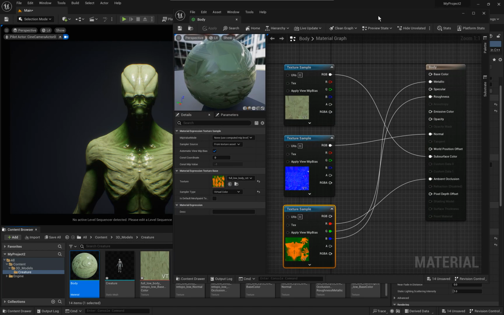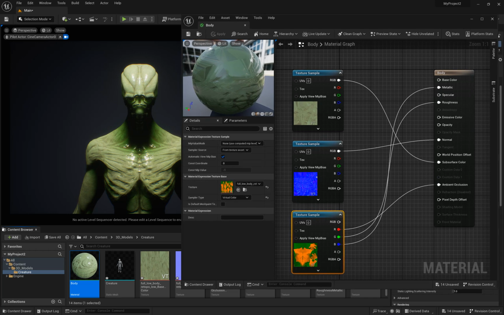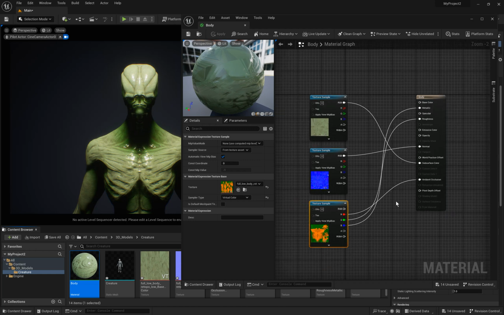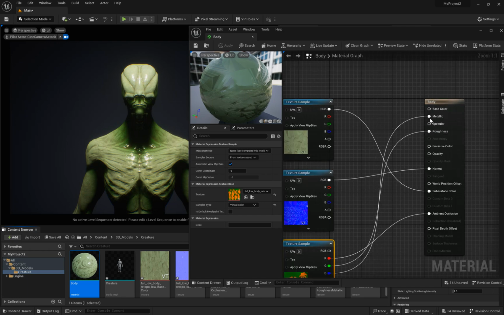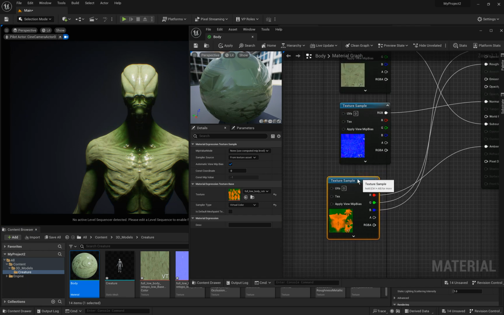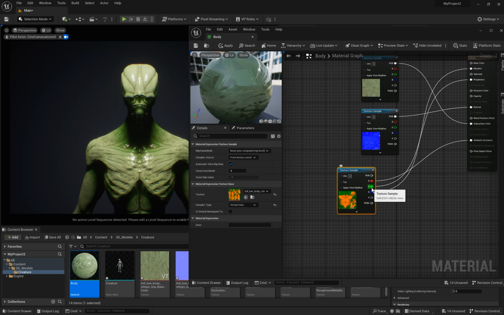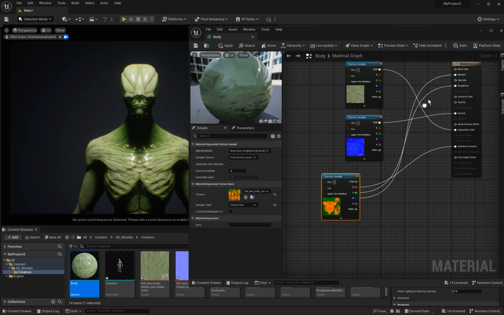But if we want to make any changes, for example, the skin on mine is a bit too shiny for my liking. We can add a linear interpolate inside Unreal, the material editor, to adjust the roughness or anything really. So over here we have green, which is going to our roughness. Sorry, not green. Yeah, green.